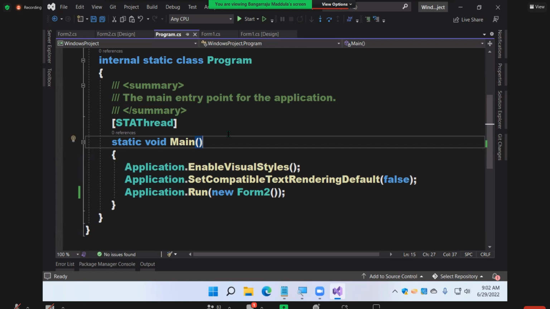So now we have only a single entry point here. Multiple entry points are not there. So the end user doesn't require to set the startup object. But even then, the end user should specify the form name here. Yes or not? Now this is again confusing. How will the end user set the form name here?